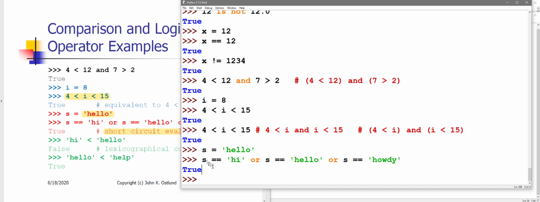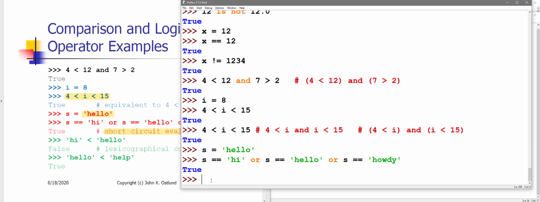We short circuit any further tests, we say that that whole expression is true, and we move along. In this particular example, s is equal to hi is false, so we do go on to evaluate whether s is equal to hello. At this point, s is equal to hello, that is true. So since false or true is true, the whole thing is true, so we don't bother comparing s with howdy.